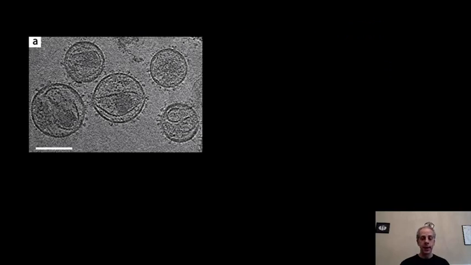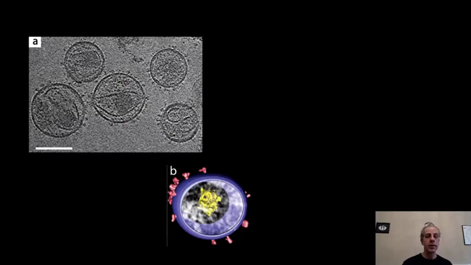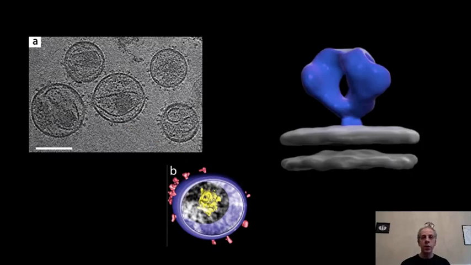So we go from this, which kind of has it there, so we can see them here, and that's where you go and you either automatically or manually, as we say, you pick all these particles, and then you can get your reconstruction. This is actually obtained from the tomography, and we are starting to see the 3D. This is just one of these. It doesn't have to be exactly this one, but it's one of them. You see that, and you see the envelopes. And basically, you average and classify those envelopes, and here's what you see.